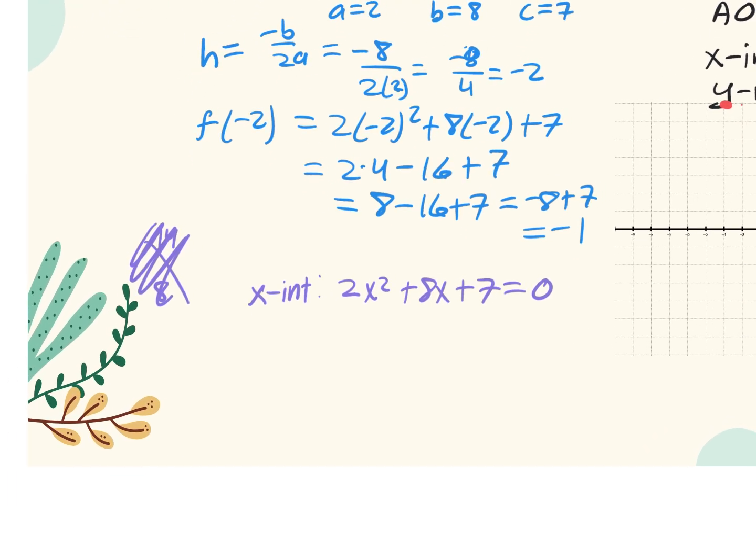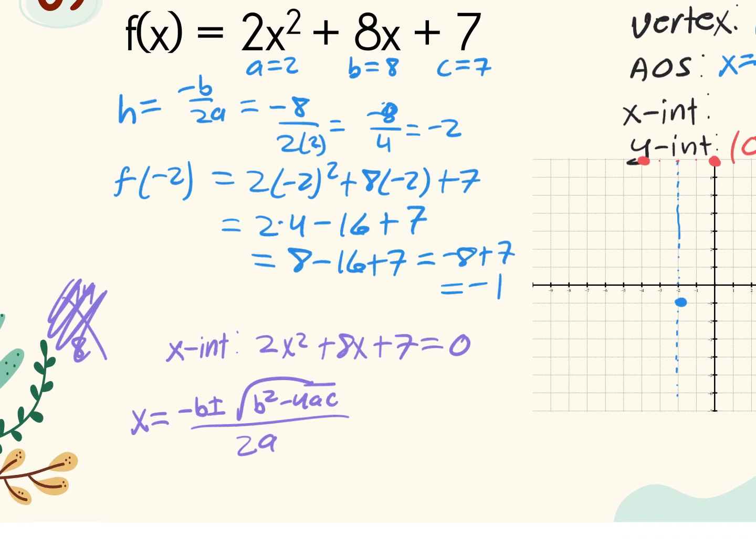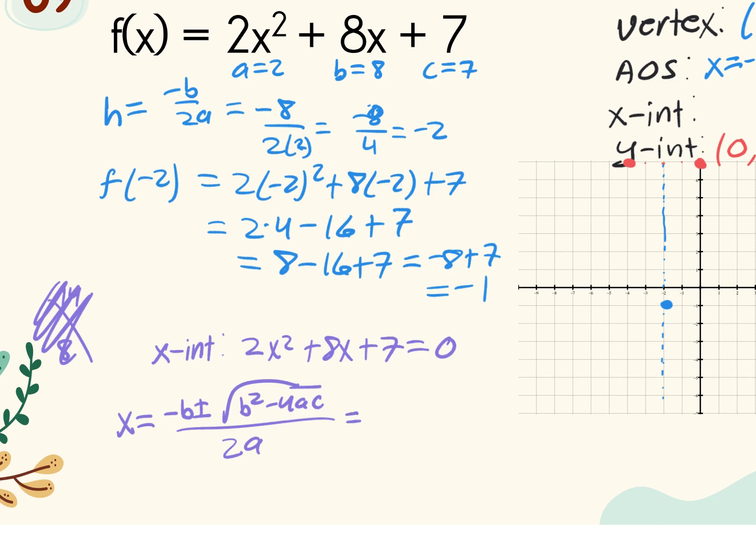Right, so again, quadratic formula, anything involving quadratics, we're doing a lot of these in this course, right? So you cannot forget the quadratic formula. We're going to have x equals negative b plus or minus the square root of b squared minus 4ac, over 2a, right? We know a, b, and c. We labeled it up here. So let's go ahead and compute this. This is going to be negative 8 plus or minus the square root of 8 squared minus 4 times 2 times 7, over 2 times 2.